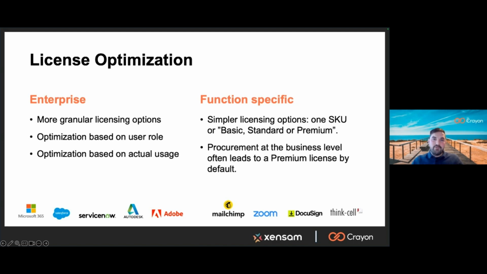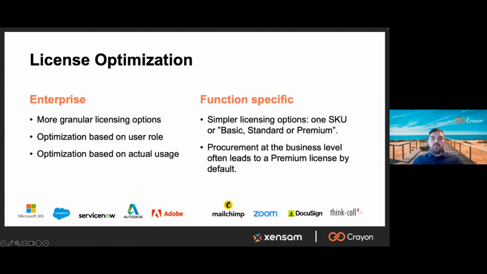So, for example, the manufacturing industry will have people who sit in the office. They will also have people who work on the factory floor. Those 2 different profiles will then usually require different license levels, or you can find cost optimization by providing different level licenses to those different types of users.